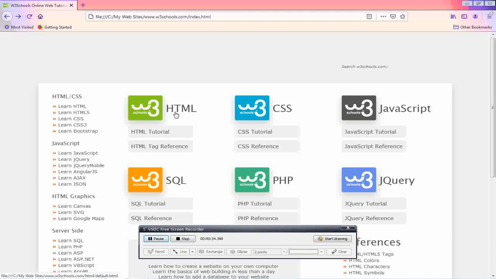HTML, to me, is like the skeleton of the body. Before you put up the skin of the body, you must first and foremost have the skeleton, which you will then add the skin and everything to. It's what holds the website in place. It is what the whole website is being built on. So HTML is the most fundamental part when it comes to web development. You have to go through HTML. It shouldn't be that difficult.